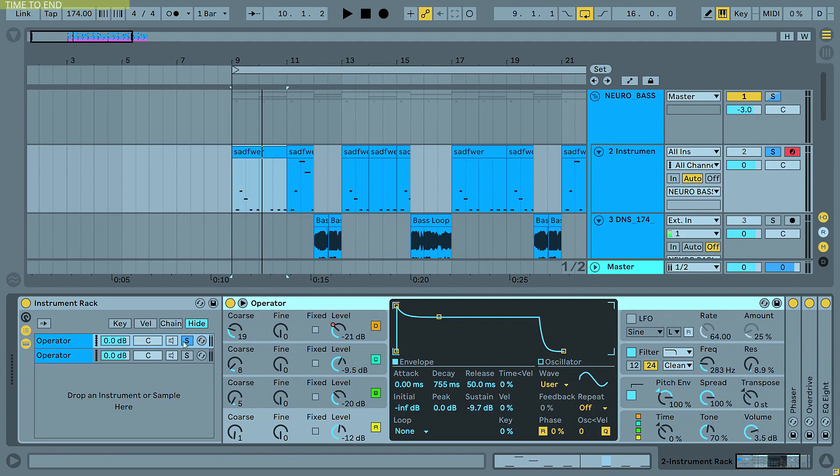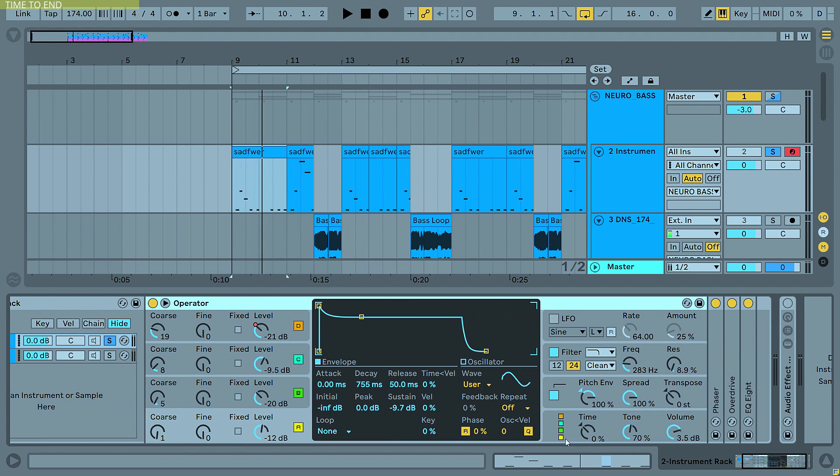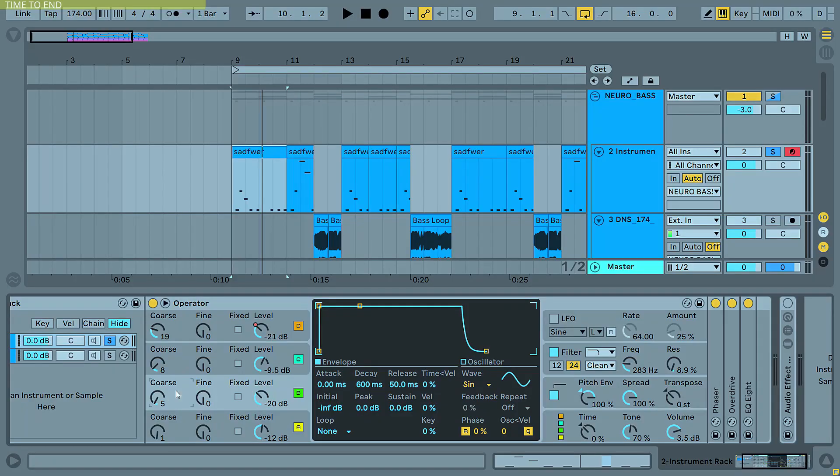Let me show you what to do and how I make this kind of bass in Operator. You can use Serum, for example, but I prefer Operator because it is a lot more complex and you have a lot more options to use FM. So this is the Operator preset — I'm using this serial chain, this FM matrix. It's a sine wave with some extra harmonics, and this is the main envelope I used. Now I modulated it with another sine wave on full throttle — I didn't change anything, the envelope is just static, but the coarse is on 5.